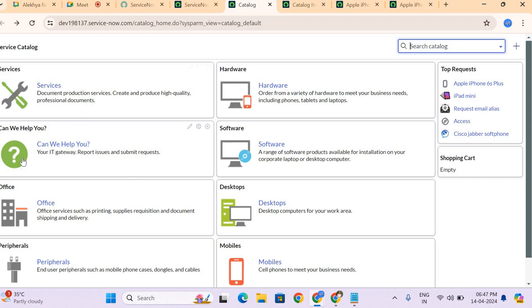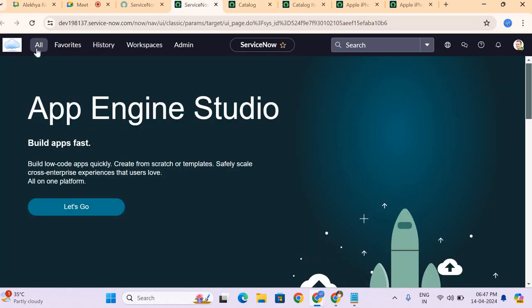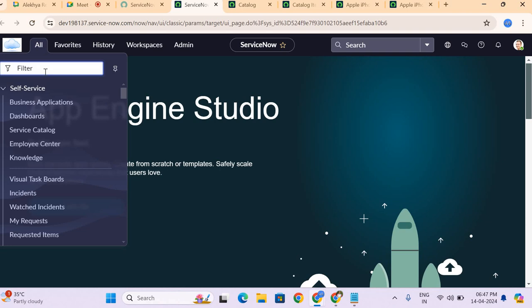If you see here, we have these many items. So how are we actually getting them? We'll be creating the catalog items as well. As an admin, we can create the catalog items.